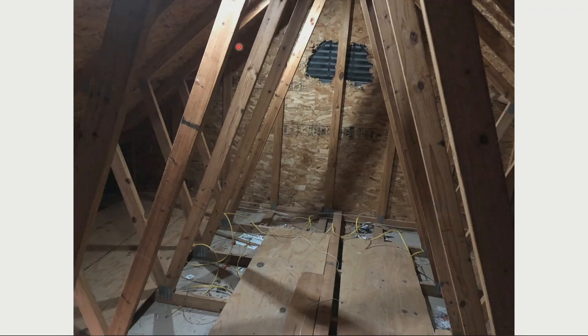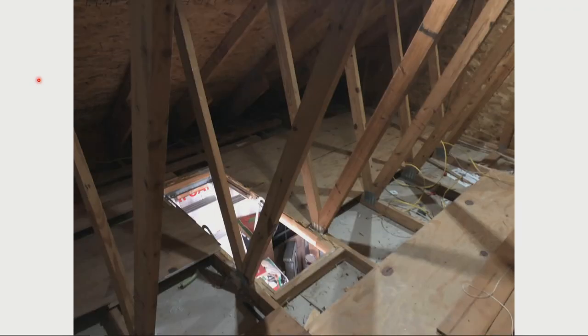As you can see, much of what we were doing was quite challenging because of all of the space where you could step through, such as areas like this, and they had just some pieces of plywood that was nailed down here and there, and some boards, I guess, to span the joists themselves. So it's pretty dark in there as we worked through it, and I put in some LED lighting up top that brightened it up, and you'll see the difference there.